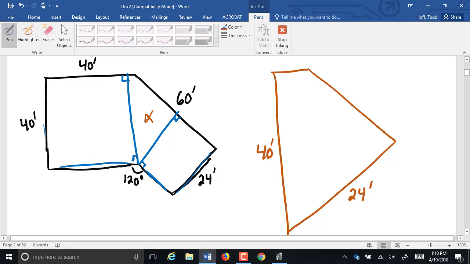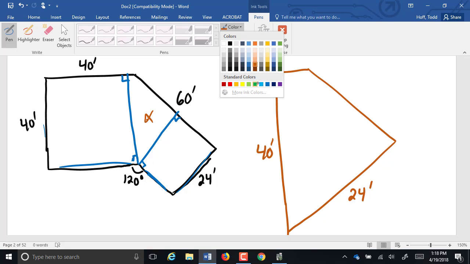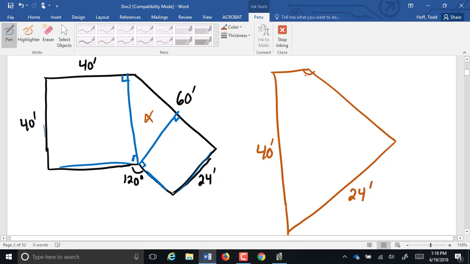We know one other piece of information about, actually no, two. We know this angle up here is 120 degrees. It's still gonna be the same as this, right? We know this angle down here, 60 degrees. How did I get that? Well, this is 120, this is 90, this is 90. Those angles make a complete circle, so they add up to 360, don't they? I also know right angle there and there because I drew those in to be perpendicular. It's right angles. This is a lot like one of the problems on your homework.